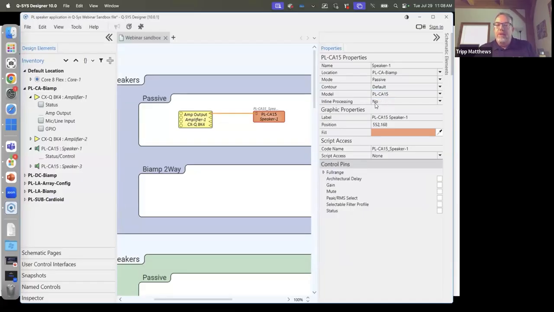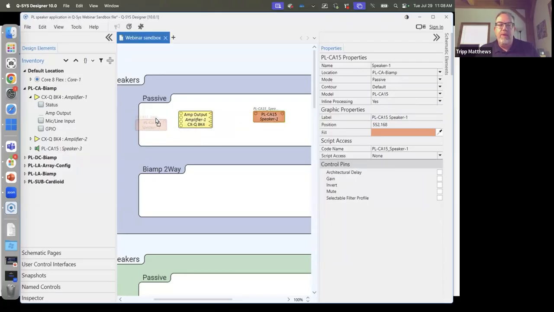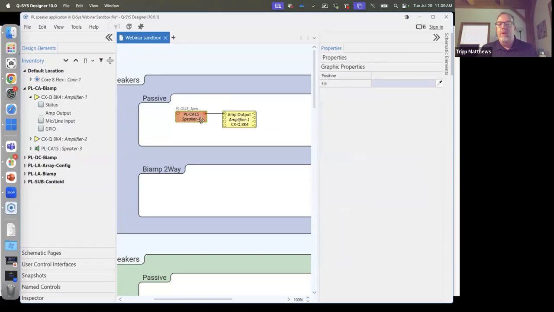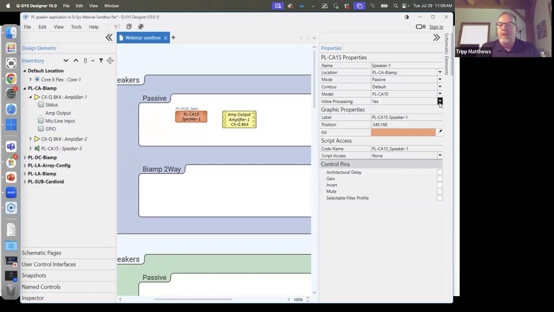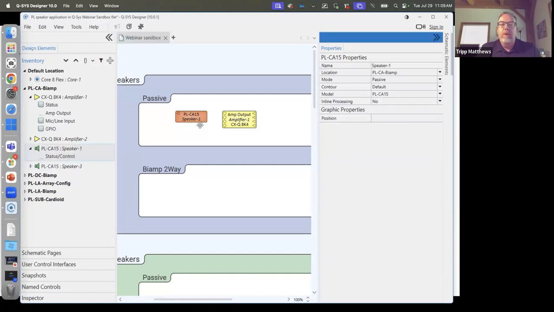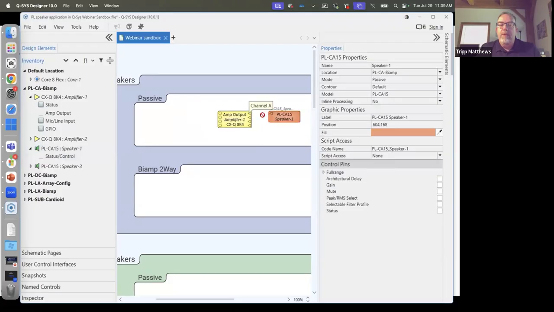The other option here is your inline processing, and what that would do is if for some reason you were using another amplifier, you would then have this in front of said amplifier and you would get the voicing characteristics applied. Here, the only difference is that limiting capabilities are not applied here because we have no way to know what amplifier is out here. So just remember that. If you do use another amplifier for some reason, you had one around or whatever. So this is basically the properties for your default setup.